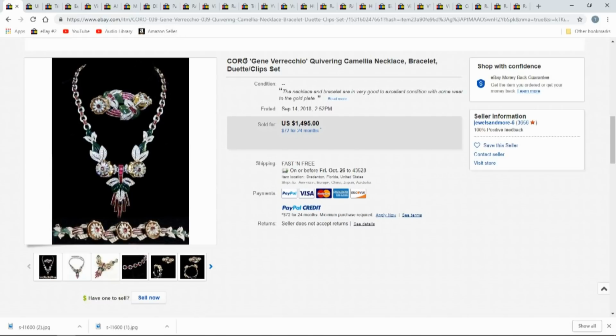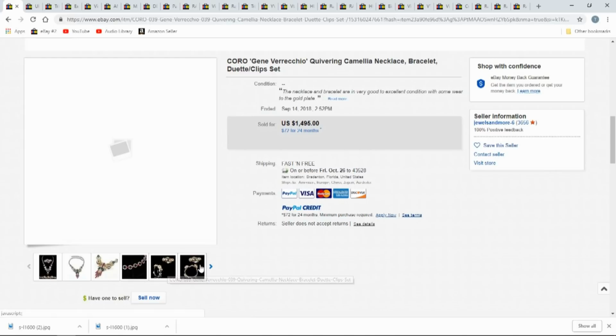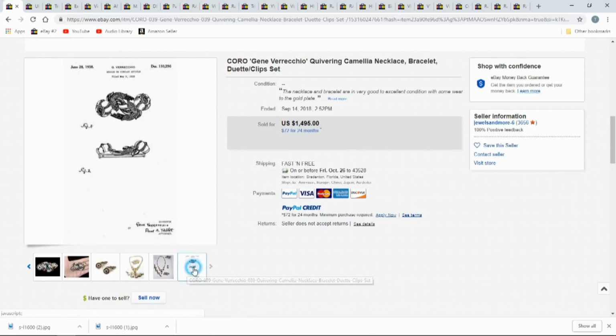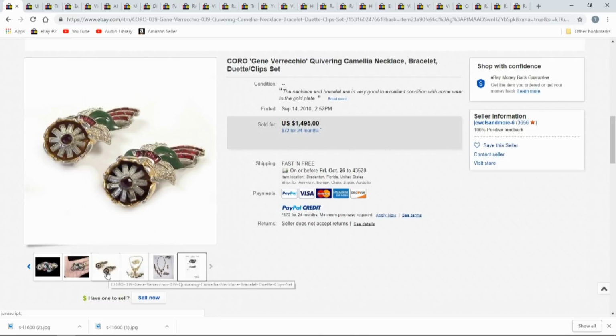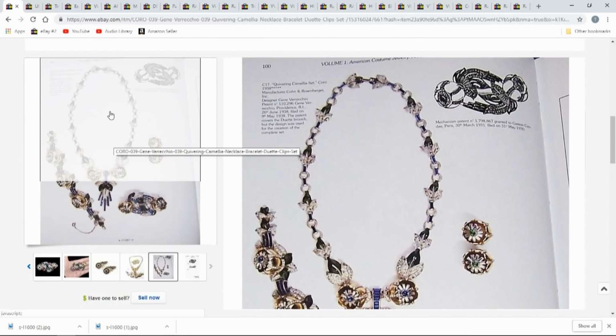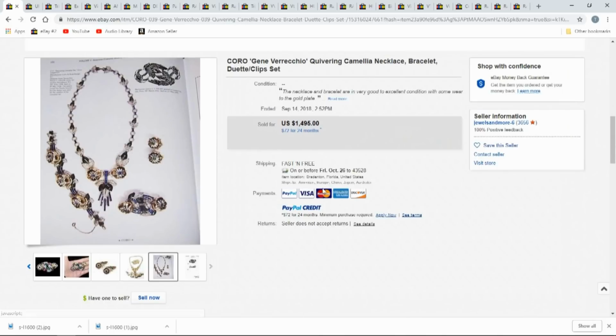Now, this is a coral craft. Some of them just say coral. Let's see how it's marked. Or do they even show the marks? Now, some don't show the marks. They'll show the pages, yeah, like this, just so you can see. Now, there's books of these. You can find a lot of this stuff online. I guess maybe this is an unmarked piece. They just know their jewelry, I guess. Yeah, this is a specific one that's been in books. They've actually copied the book pages is all. Some of this you're just going to have to know.